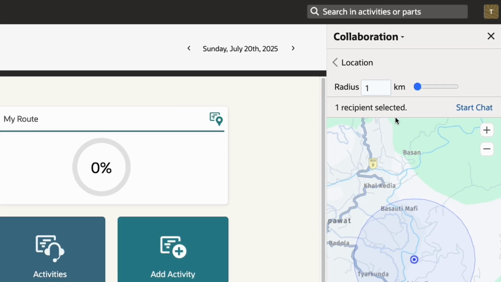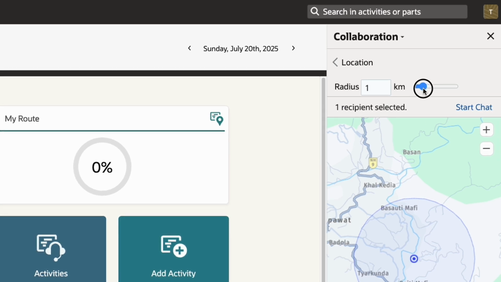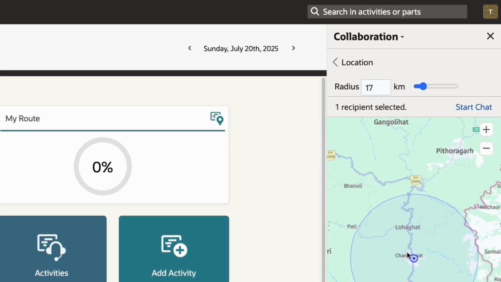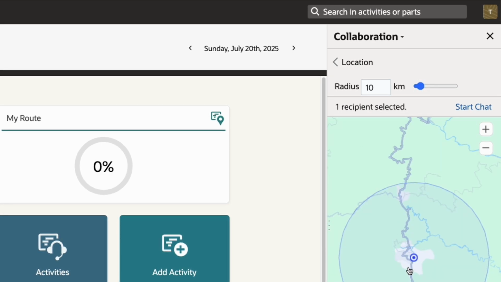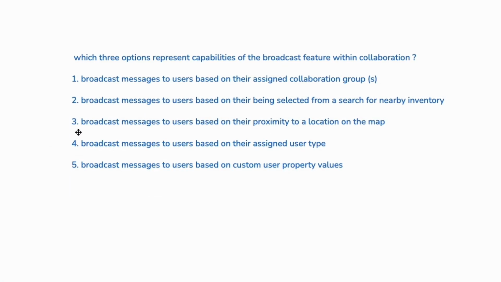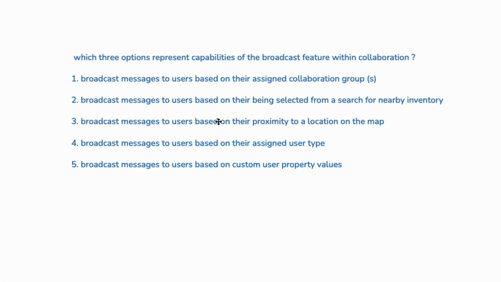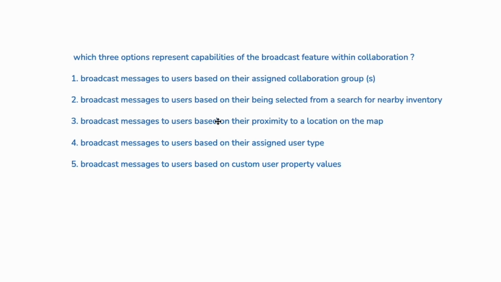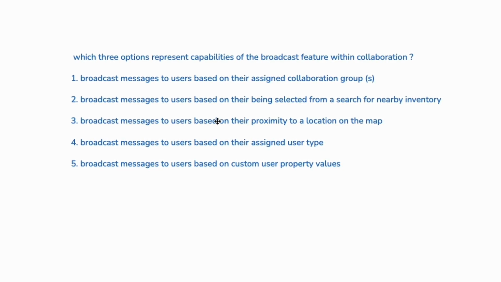Here you can see it is showing within 1 kilometer there is another user. Or if I select 17 kilometer, it is showing users within 17 kilometer. Now 10 kilometer. So we can start chat. So option third is also correct. We can broadcast a message to all the users within the location.